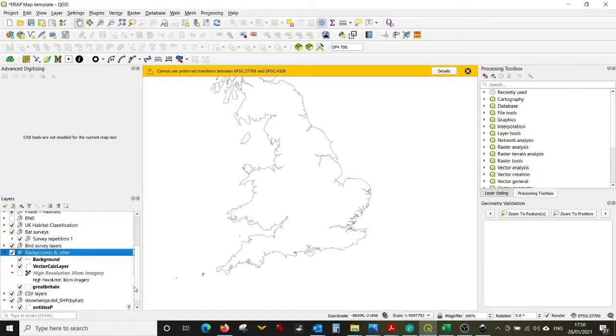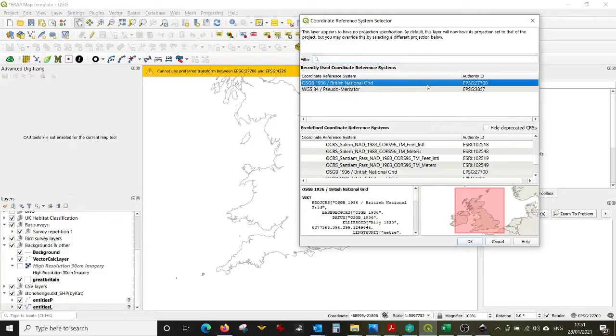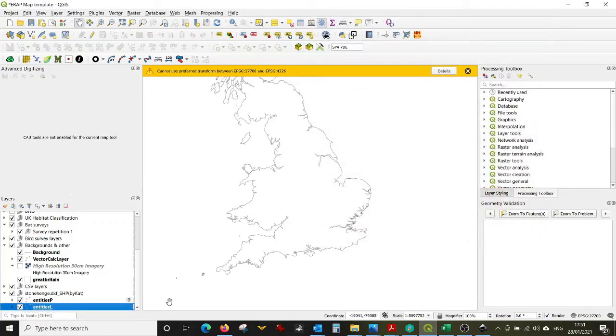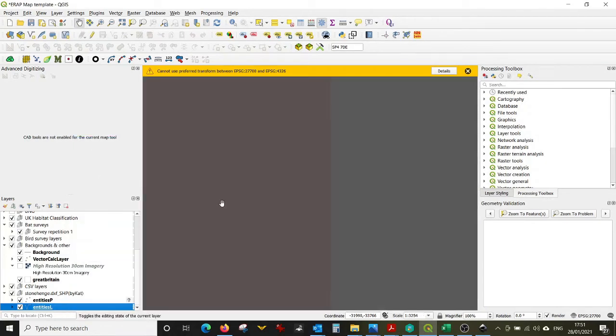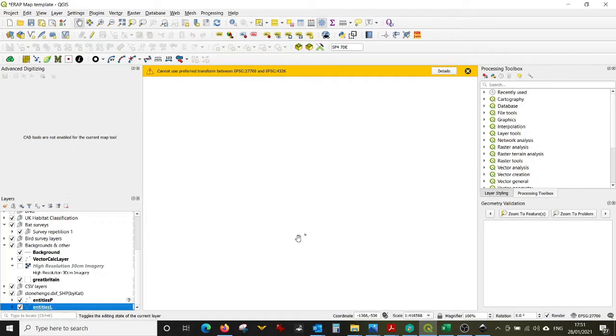If we zoom down to the bottom of this, you'll notice it's made us 2 layers in a little folder. Both have question marks because they don't know what coordinate reference system it is. One's for points, one's for layers. Not interested in points because I didn't make any points on my thing. I'm going to click on the question mark and change the coordinate reference to British National Grid. And then let's right click and zoom to the layer. So you can see it's made our layer somewhere off the southwest coast of Britain.